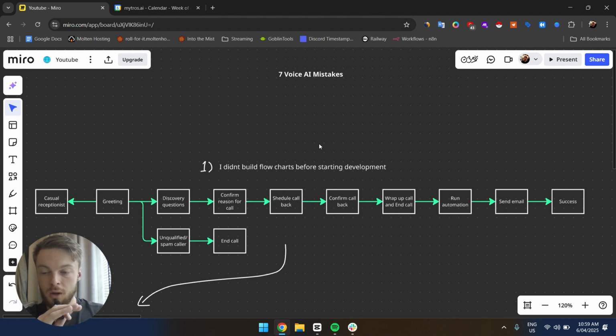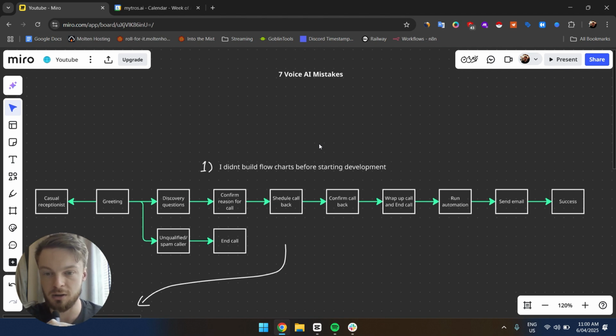So an easy way to fix this, which takes about 5 minutes, is just to build a flowchart, and you can map out the agent so you can take the thoughts in your brain and then just put it to paper. You'll really be able to visualize how an agent will look and have a plan or map to develop these voice AI agents. This is super, super important. If you take anything away from that, please just build flowcharts before you start anything.